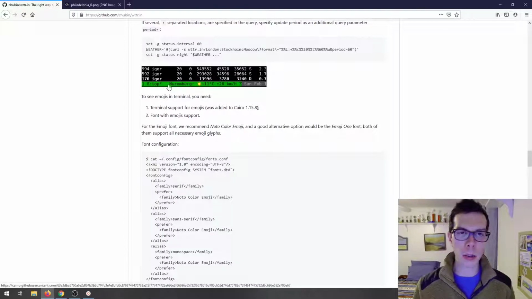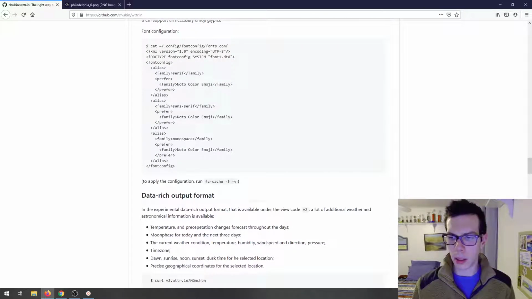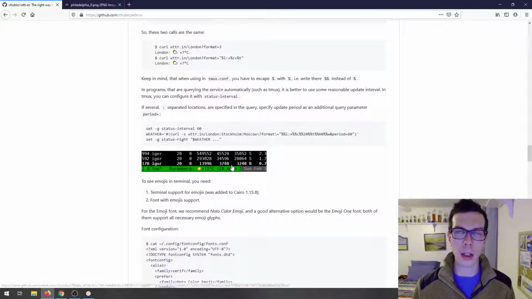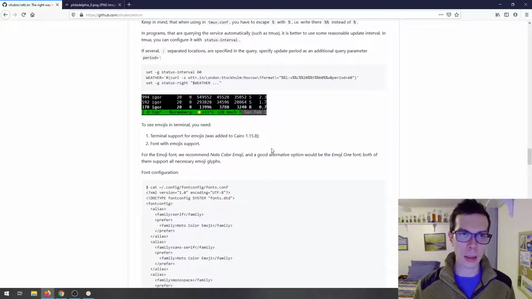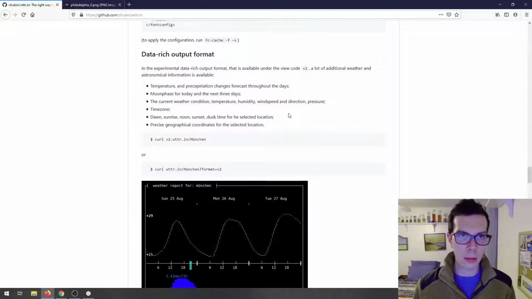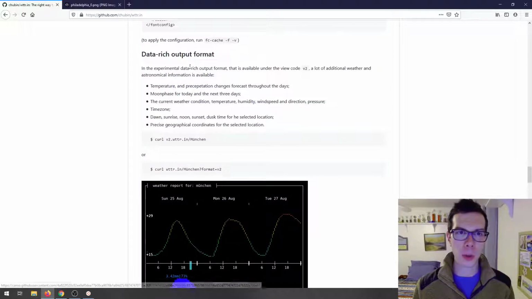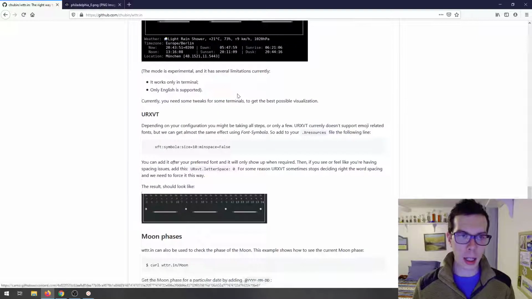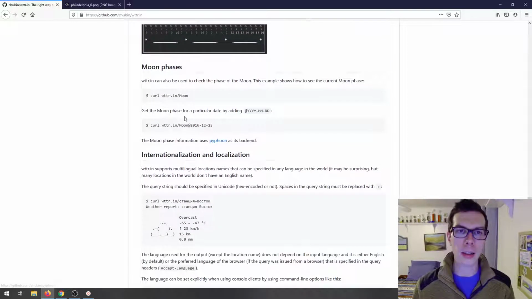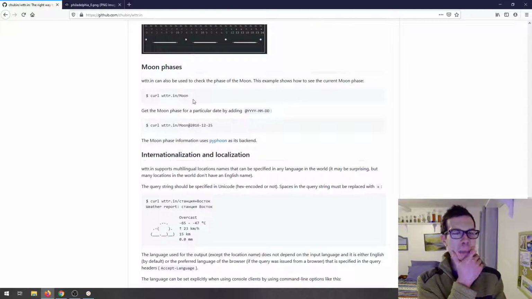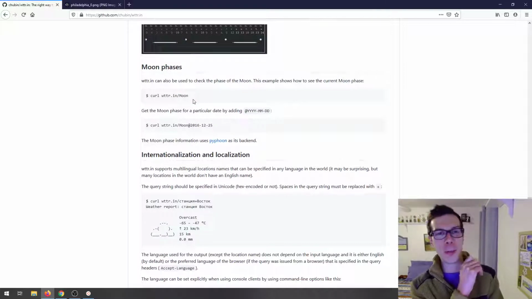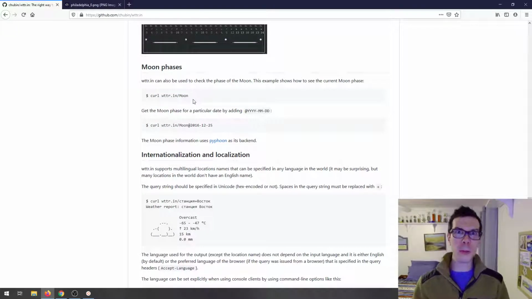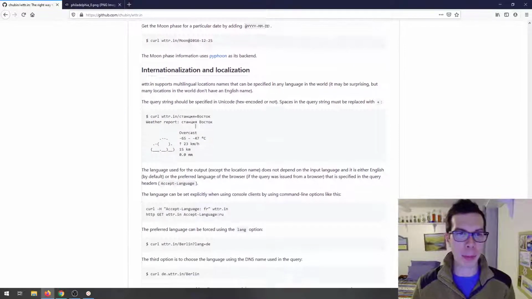So you can see here's an example of using it on, what are those? It's like Power Bar or something, like the taskbar that you can set if you're using the i3 desktop environment or window manager or whatever it is. Then you can get charts, data-rich format, which is really cool, like time zone. This is cool, you can get moon phases. I like looking at moon phases sometimes because I'll be like, that person was acting real crazy today, I wonder if it was a full moon, and I'll look, and whoa, it was a full moon. Or it was an empty moon or whatever.